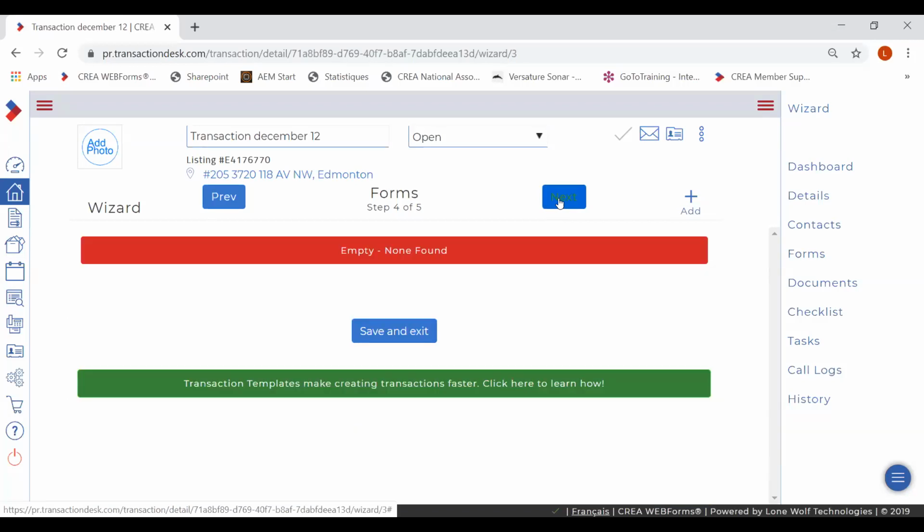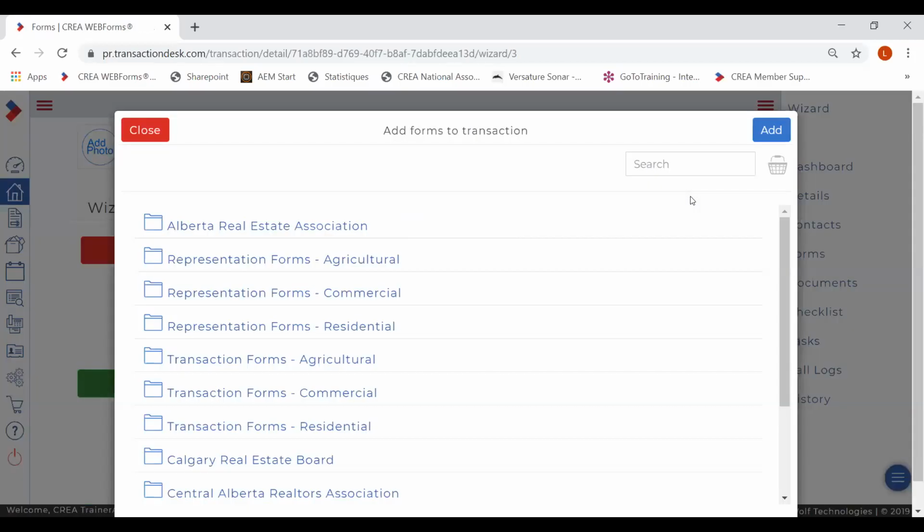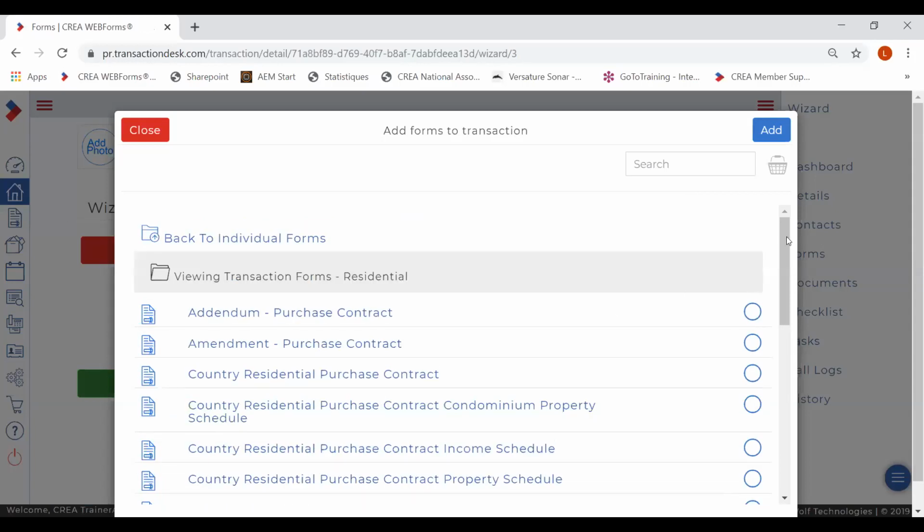So here, because I didn't use a template, I have to add these forms manually. So I will click again on that plus sign in order to have access to my forms. Thankfully, they did change things, so I find it a little bit easier to find forms in here. The way you select them is pretty simple.